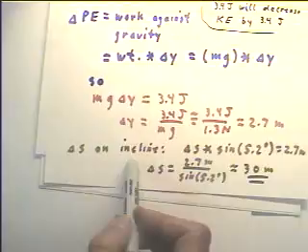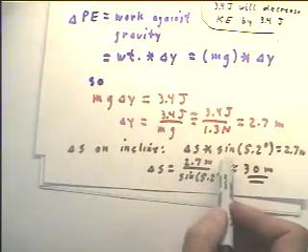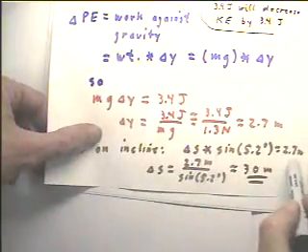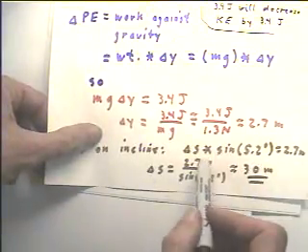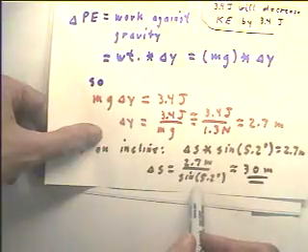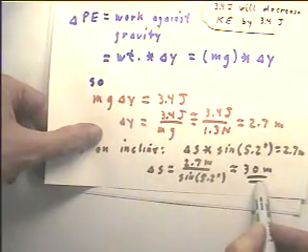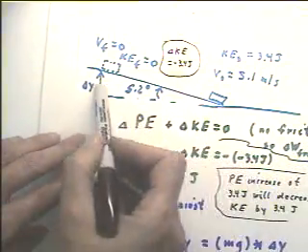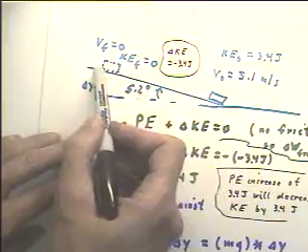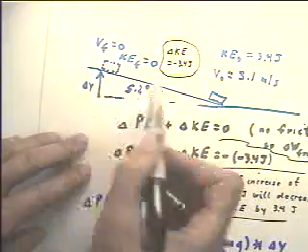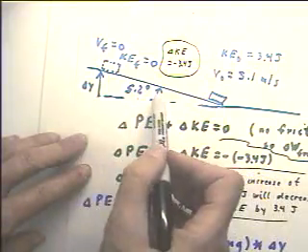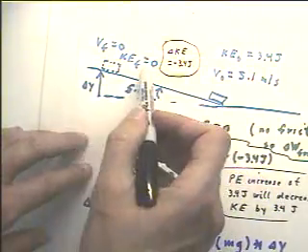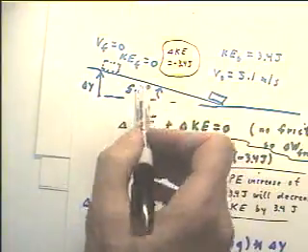To get the delta S on the incline, we note that delta S times the sine of 5.2 degrees, just using simple trigonometry, equals 2.7 meters. So the delta S is 2.7 meters divided by the sine of 5.2 degrees, or approximately 30 meters. And of course we can see the triangle that we have here, the 5.2 degrees, the delta S being the hypotenuse, delta Y being the opposite side, means that the sine of 5.2 degrees is delta Y over delta S, so that delta Y is delta S times the sine of 5.2 degrees.